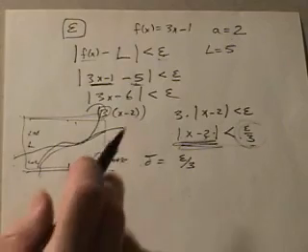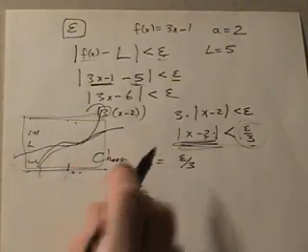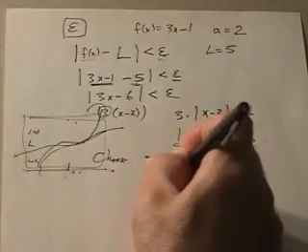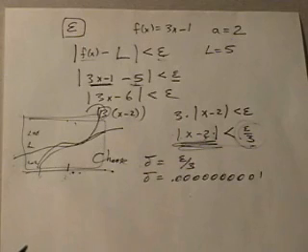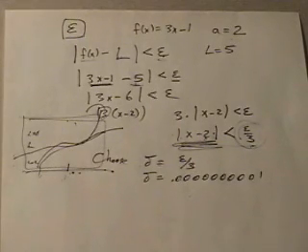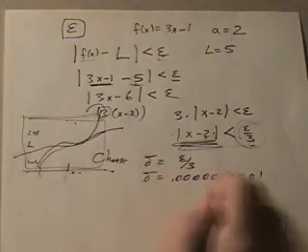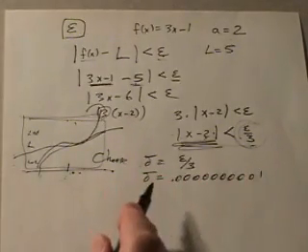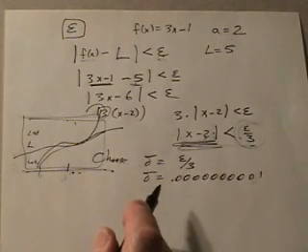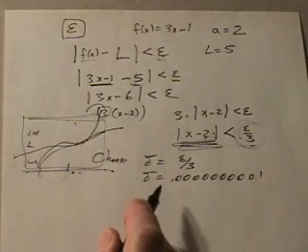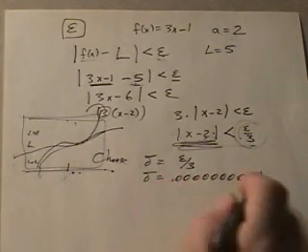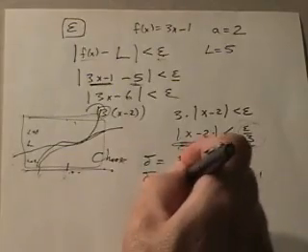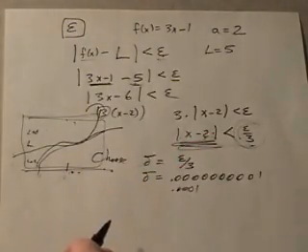Oh, by the way, when you play this game, some people are tempted to come up with a ridiculous delta, you know. What would happen if you did something like that in the real world? Like, the boss says your parts have to be machined to a certain accuracy. You come up with them machined to this accuracy, even though that's way overkill. You know what'll happen? Well, maybe not. You'll be fired. And you'll be fired because it was a waste of resources to get them machined this accurately if only this accurately would have done.